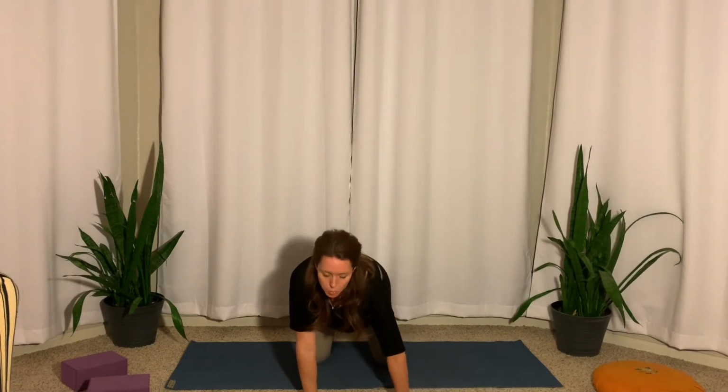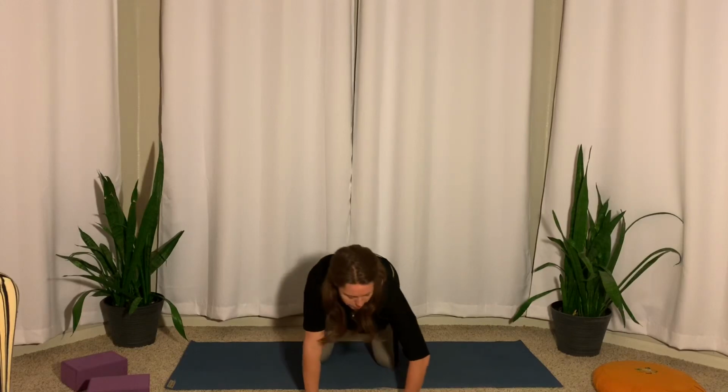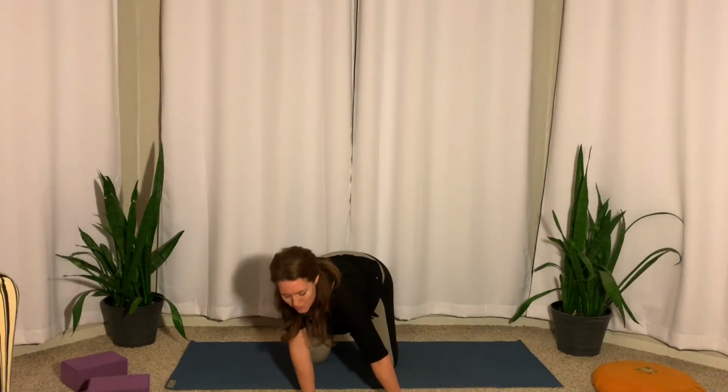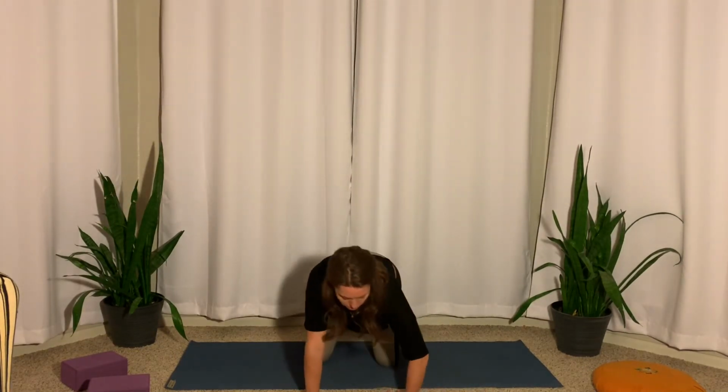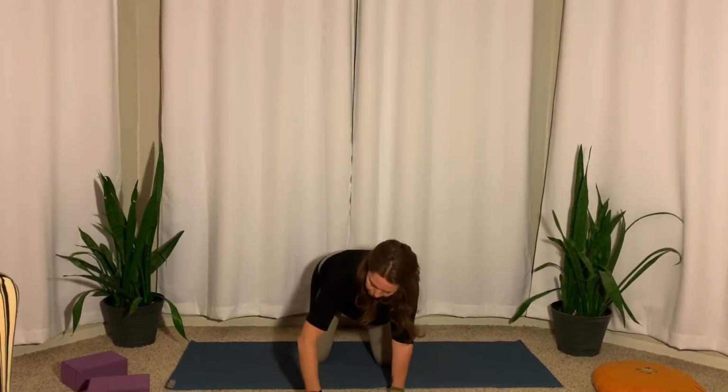Just a gentle pressure on it. You can go side to side. Sometimes we do a lot of stuff on our hands and knees, and it can be a little bit rough on the wrists. And then switch over to the other side.